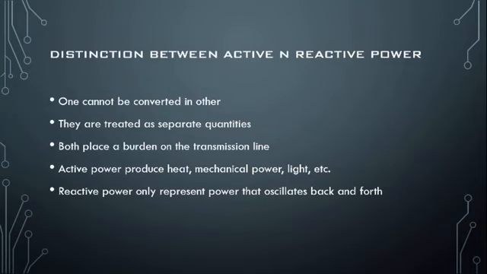Your transformer, induction motors, magnets, ballast, they need this reactive power to produce the AC magnetic field. Hear it again: your transformer, induction motor, ballast, magnets, all the magnetic devices need reactive power for the production of AC magnetic fields. And without the AC magnetic field, your device will not work.